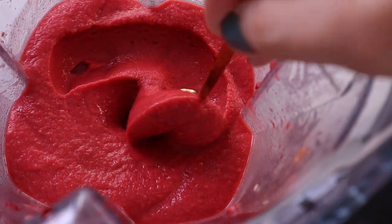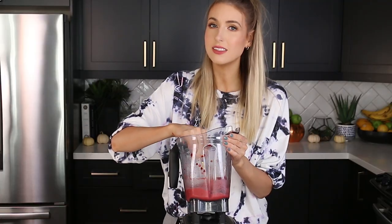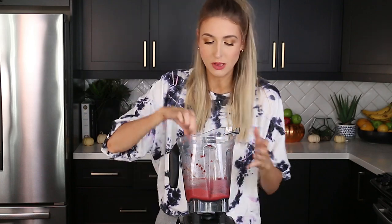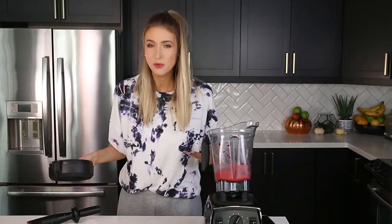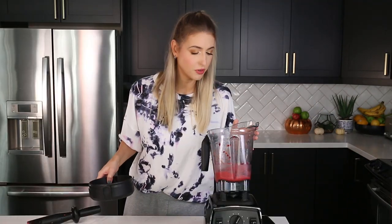I don't know what it is. I have a Vitamix and it doesn't have that super smooth consistency that theirs does. The longer I blend it, the more the blender is going to heat up and melt the smoothie bowl. It's already probably more melted than it should be. I'm definitely not getting the same consistency or the same color. I don't know what kind of pink that is, but that isn't something that you get from raspberries. But regardless, we will try.